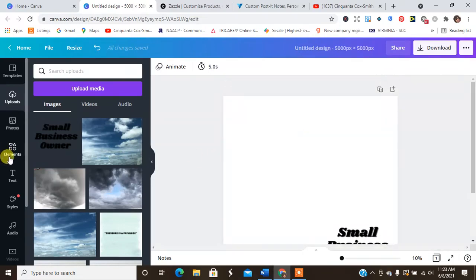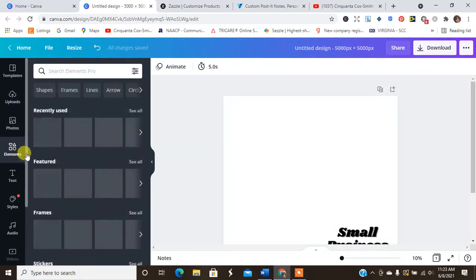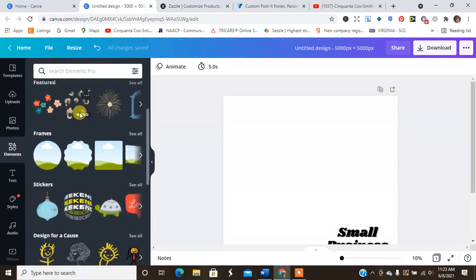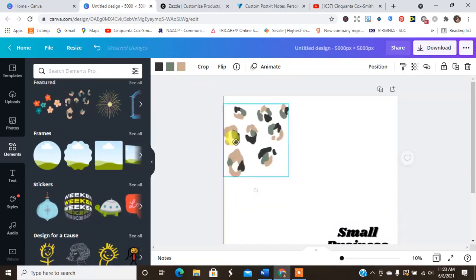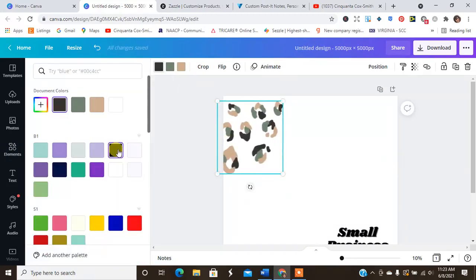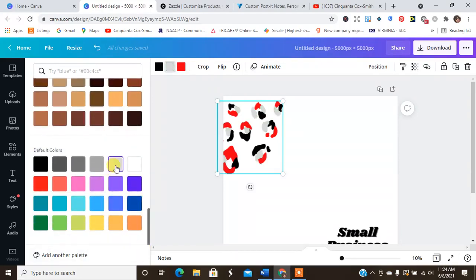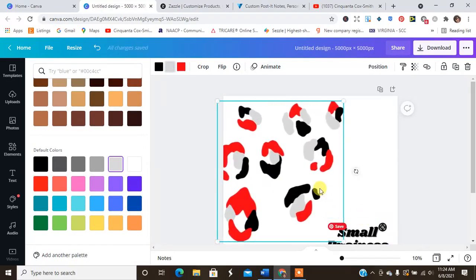Now note that if you wanted to do a border or something, it would look like this, because I want to give you guys an option. Oh, let's see. These are pretty. Can I change the color on this? Yes, I can. My brand color is black, white, and red, but I'll do a gray on here just because. And by all means, this is not a beautiful design, but I wanted to show you guys how you can create a border.